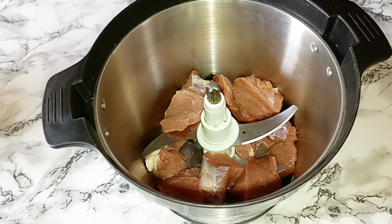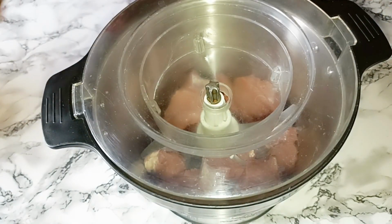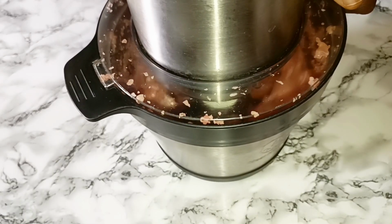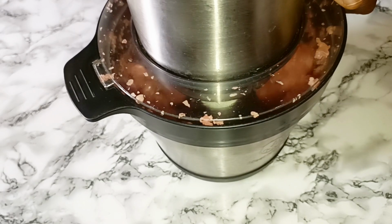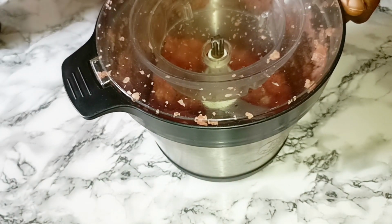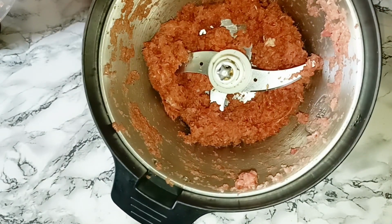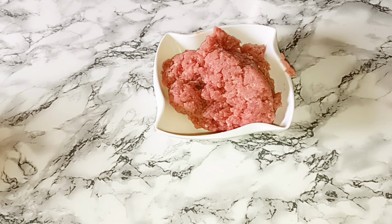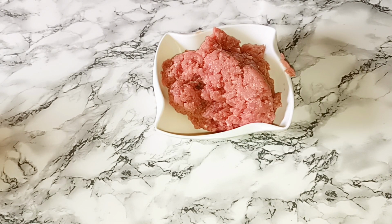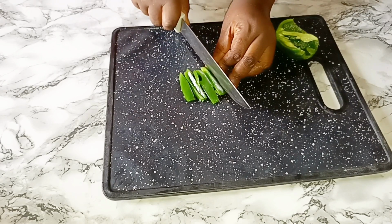Welcome back guys. I'll be mixing my meat with this food processor, or you can get the already made one from the store, but I'll be doing mine by myself. So I'll slice all my veggies.